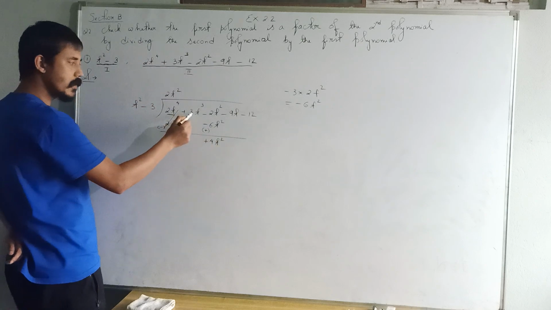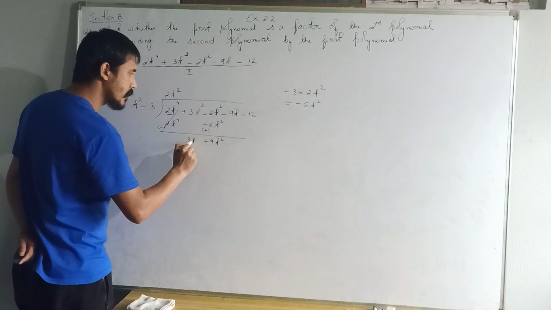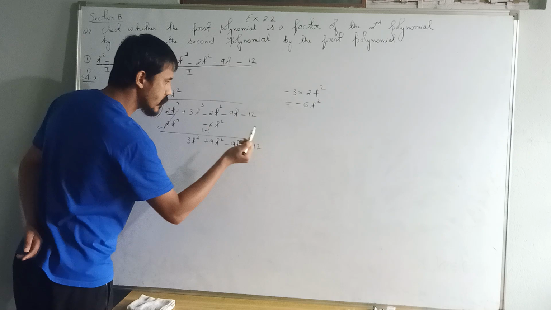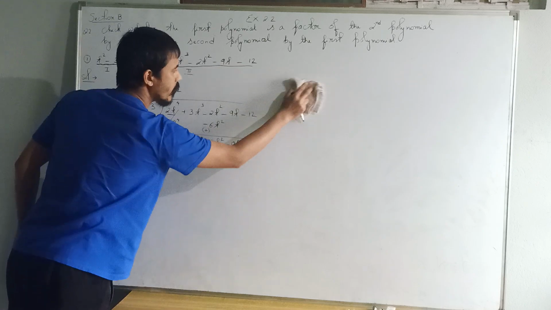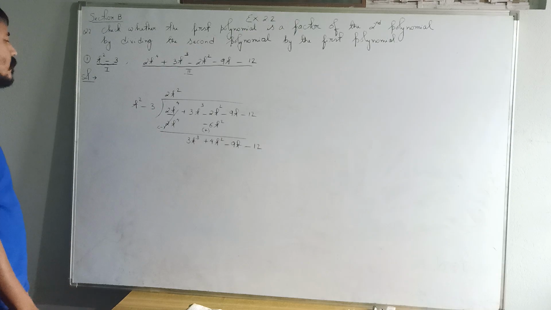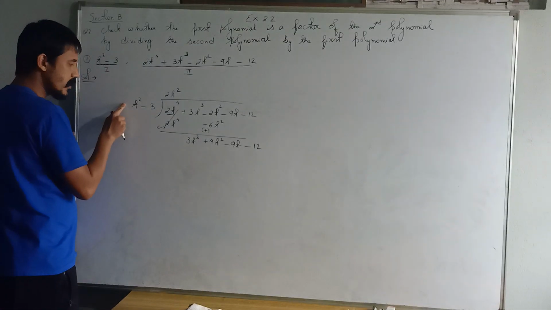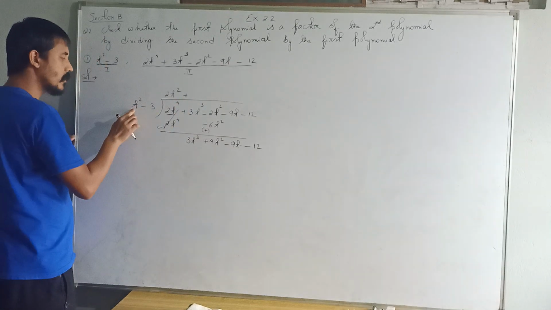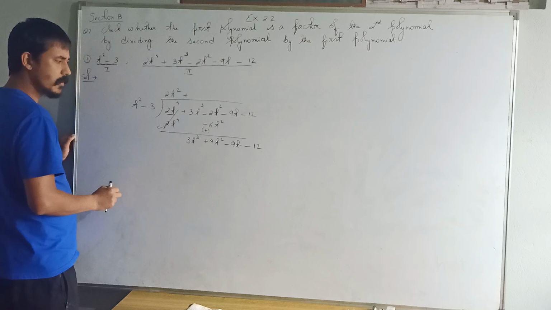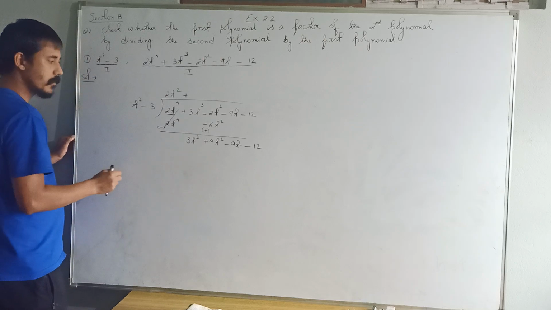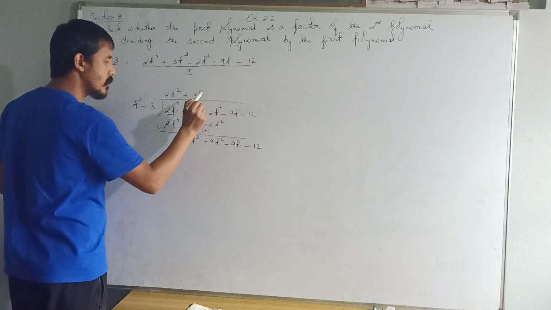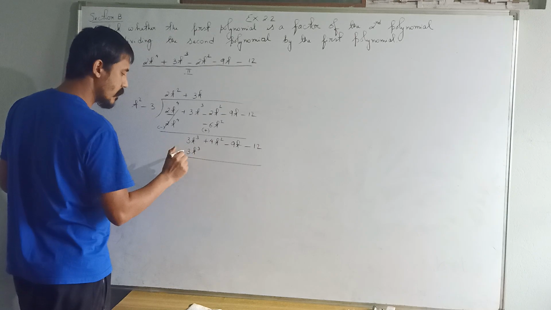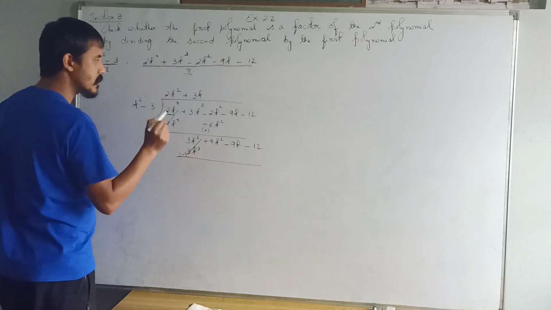And then let's write the remaining term. This term is positive, 3t cubed. This term is negative minus 9t, and this term is also negative minus 12. Okay? So we will follow the same procedure in every step. Always make the first term equal. This term is positive, this term is also positive, so we write here positive. T square multiplied with which term gives you 3t cubed? Yeah, t square multiplied with 3t gives you 3t cubed. This is positive, so we make it negative and we cancel out.